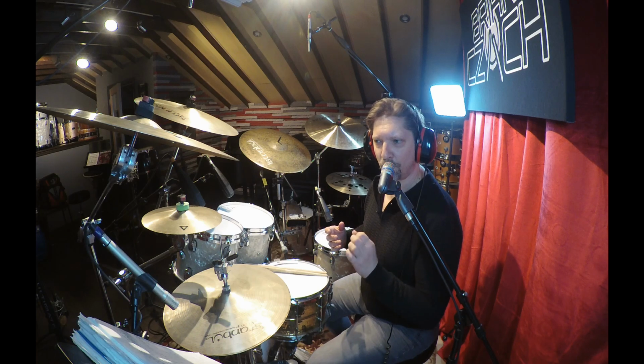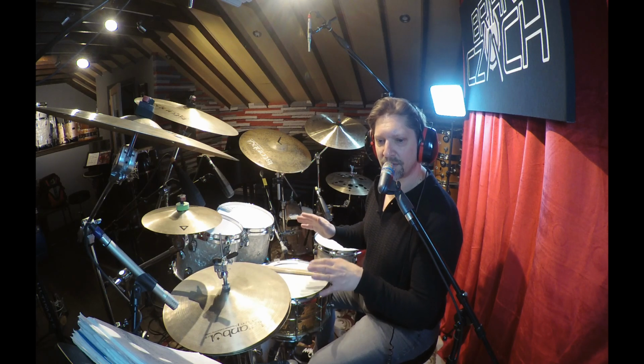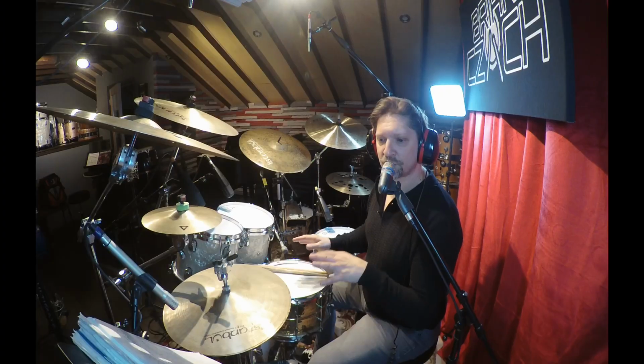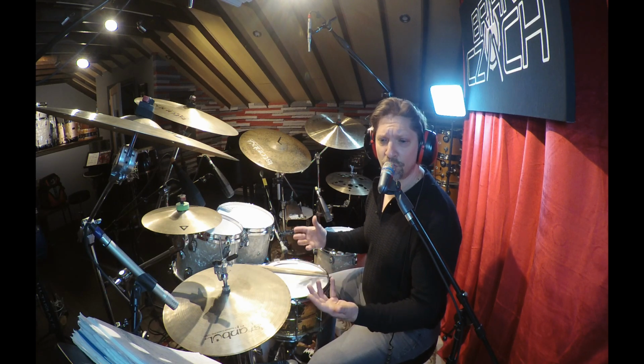They're not easy. I came up with these exercises just to fill a gap in my playing that I felt was a bit of a hole. There were some little holes in my playing where I was struggling to play certain things with my feet, like a double with my kick drum and a single in unison with the hi-hat. And I was struggling to execute that in a solo or in a groove of some kind.